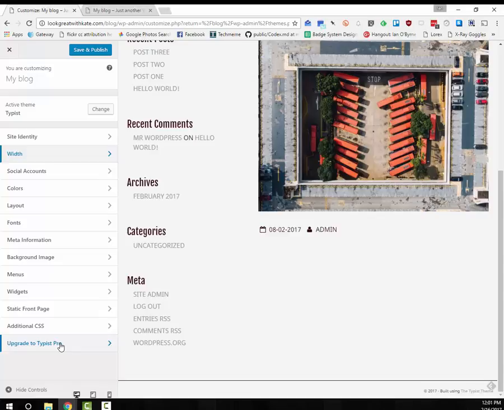I still had to do a lot of work in figuring out things on my own. I felt like the author of the theme, the creator of the theme, was not as supportive as I wish that they were. So if I look through, I can change a lot of this content. You're going to save and publish anything that you change there. And I definitely recommend, if you see certain things that you like about the website, you should take time now to work your way through the customization and figure out what makes the best sense for you.